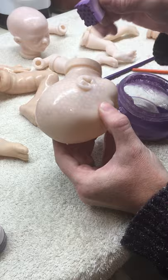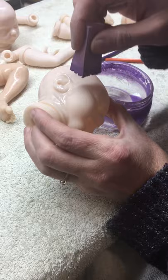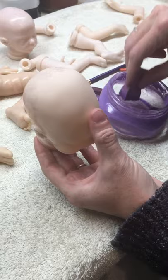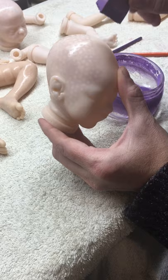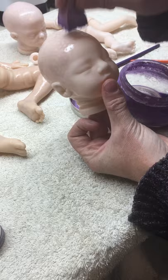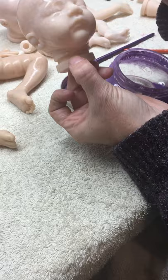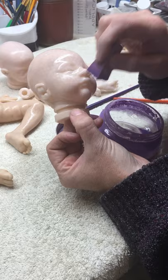Try not to touch the paint where it's wet or you'll leave your fingerprints behind. Sometimes it gets hard with these little heads - sometimes I stick a bigger paint brush up inside the head to give myself a handle to hold on to when I'm working with them. This is a very sweet little look. I think this baby has a very realistic preemie face. Even though he is an older kit, I remember when he came out when I first started reborning - back in 2011. He was very sweet to me because I had premature babies myself.